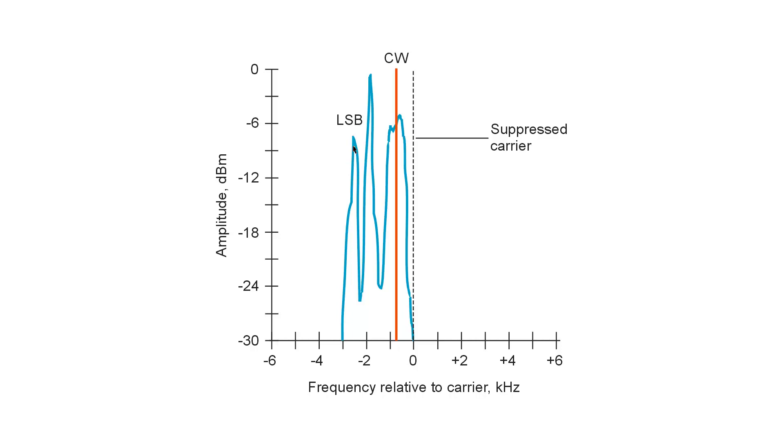The lower sideband energy beats with a carrier that the receiver introduces in place of the suppressed carrier put out by the transmitter. All the energy that the transmitter puts out is contained within this roughly three kilohertz wide band representing the audio frequency energy of the voice, such as what I'm talking to you right now, coming out of the single sideband transmitter.